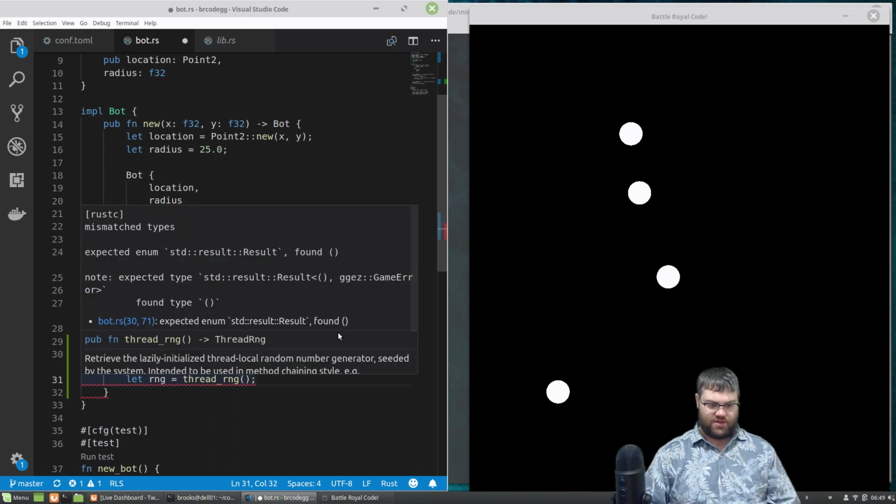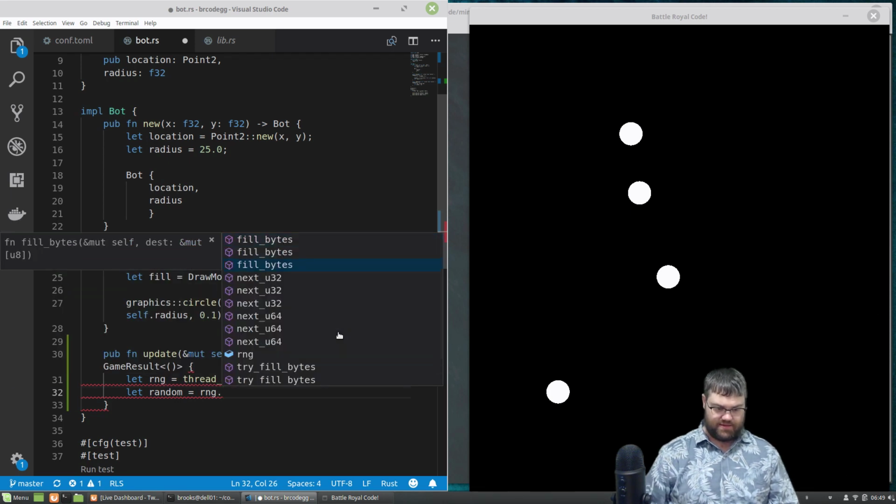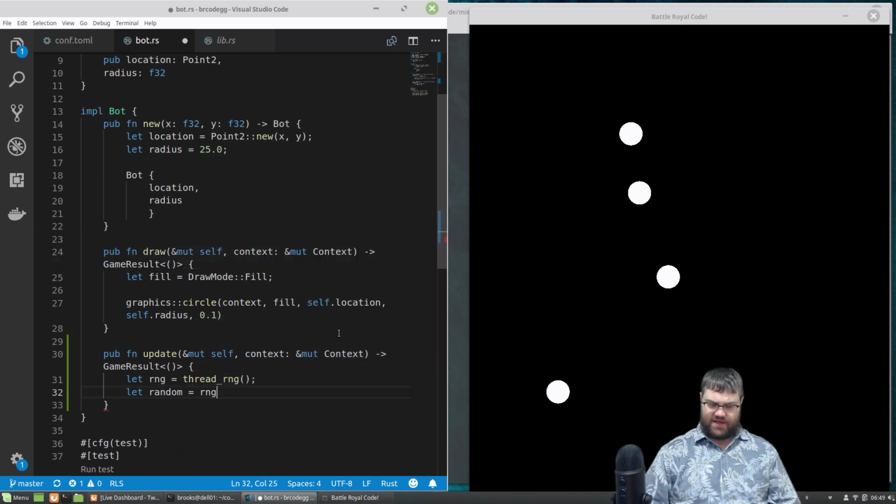Yeah, no. Okay, so then let random equals rng dot, is it not dot? Is it dot dot?